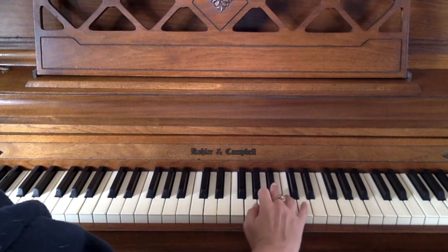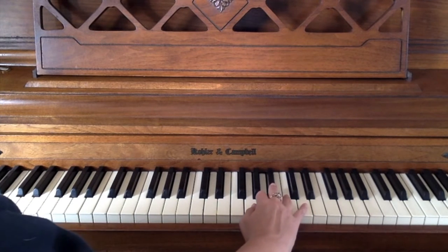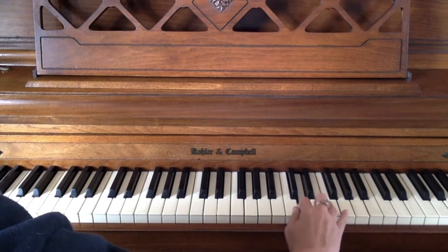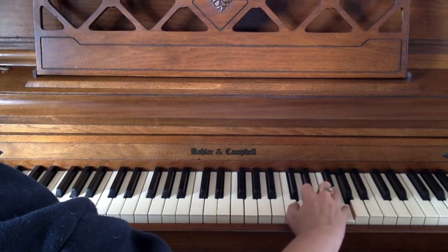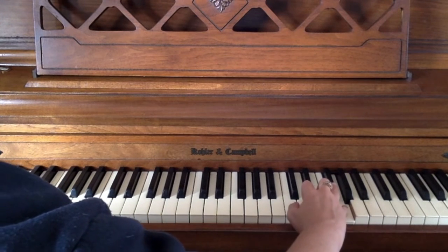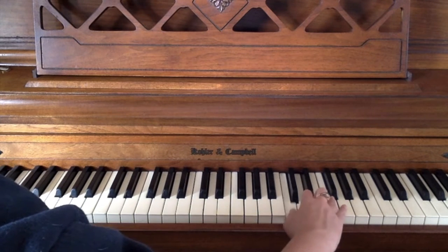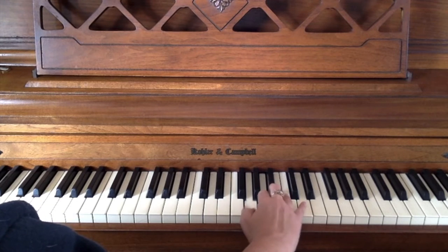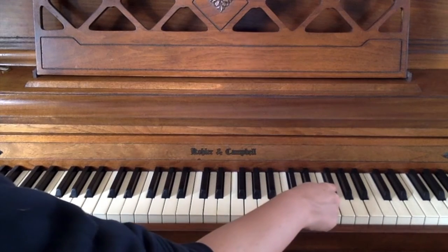So in our right hand, that looks like this. Thumb, second, third, under with the thumb, just like the C major. Reach to the black key, F sharp. Back down. Over with the third to be flat. We have two black keys now, B flat and F sharp.